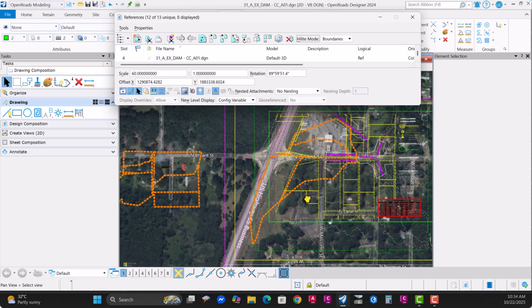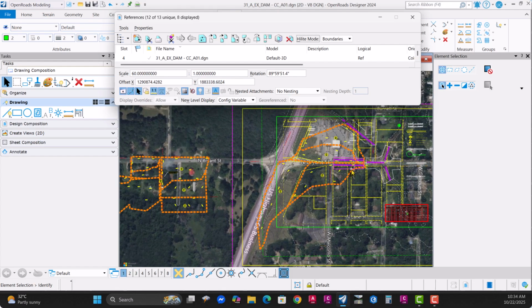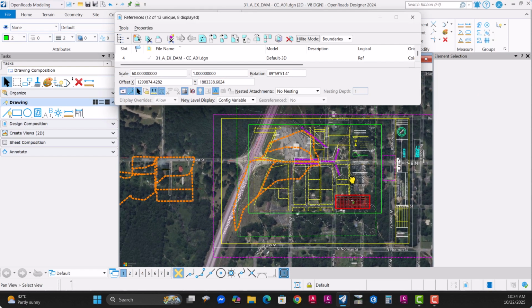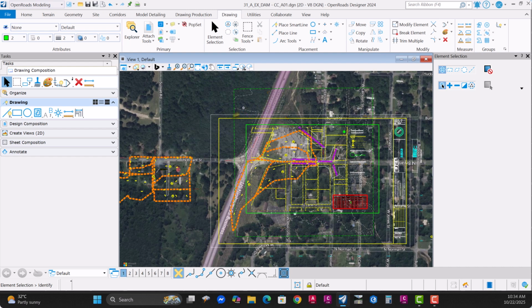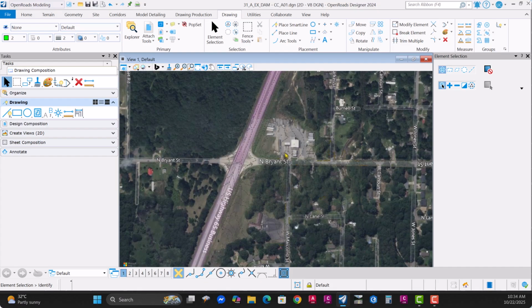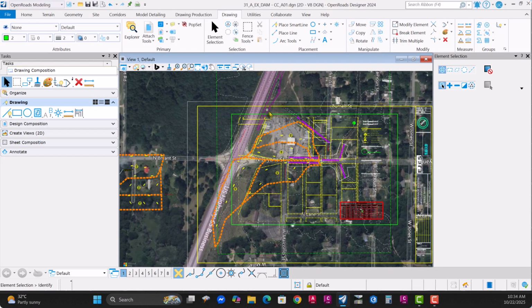We take it this way. So let's see how this table will be scaled. To do that, we group this.